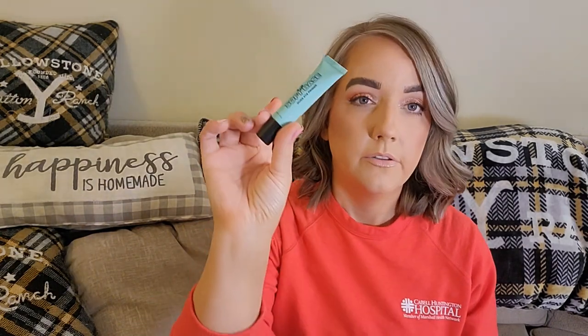They have a glow base eye primer in the same packaging with a sheen to it—you can put this underneath shimmers to help them last longer. What I would do is use the matte primer all over my lid and then dab a little of this. This tacky base glitter eye primer is very close to the NYX glitter glue—it's called A Plus Tacky Base Glitter Eye Primer and is a full-on dupe for the NYX glitter primer in my opinion.